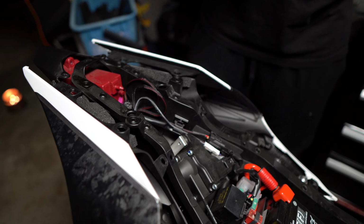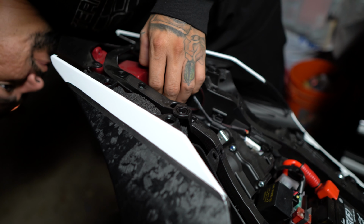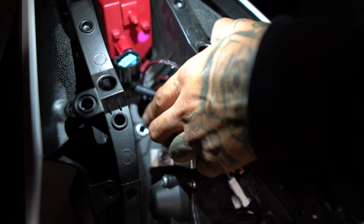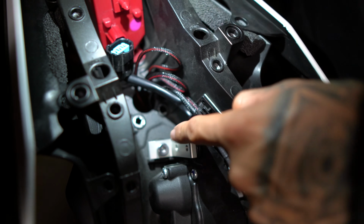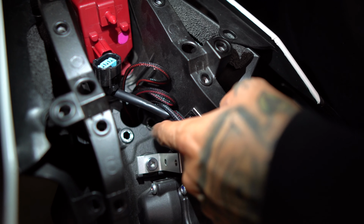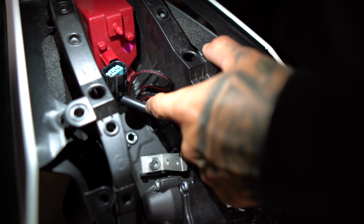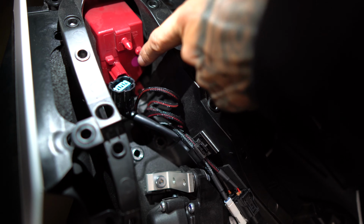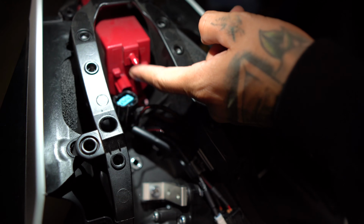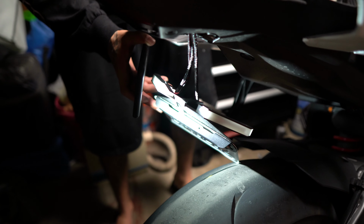So we're just going to loosen up the Fender Eliminator and watch, it's going to pop out. On your bike, it's probably going to be different. It's going to be like a little triangle, metal, like this color. Mine doesn't have it because I changed the Fender Eliminator. If you want to see that video, I'm going to link it up here somewhere. In order to have more space to wiggle out the brake light, you have to take out the Fender Eliminator that you might have. So now you have more wiggle room to take out the back tail light.